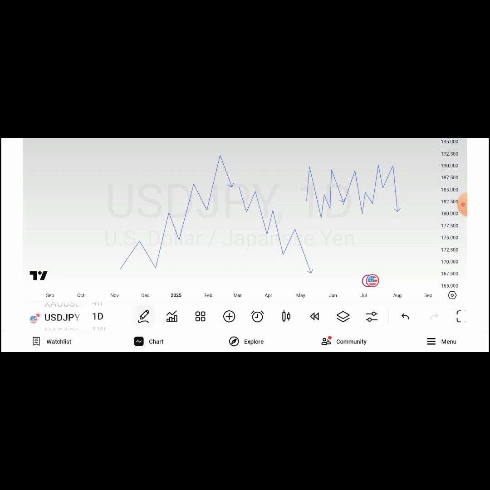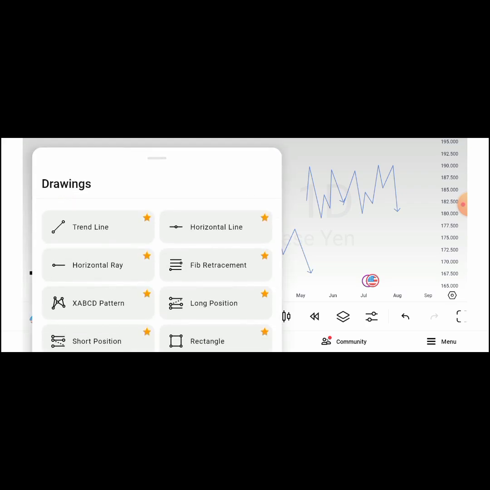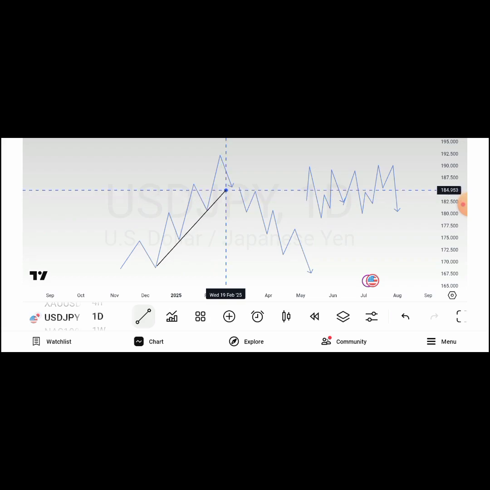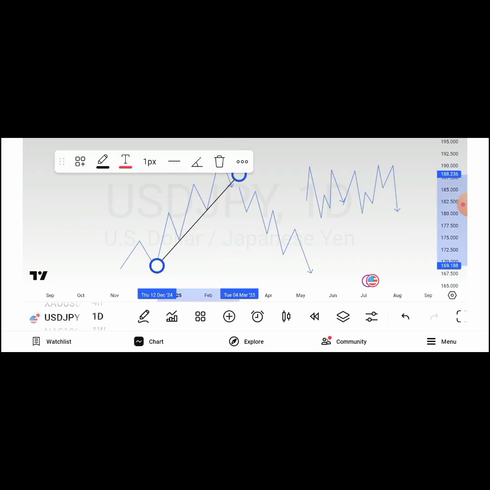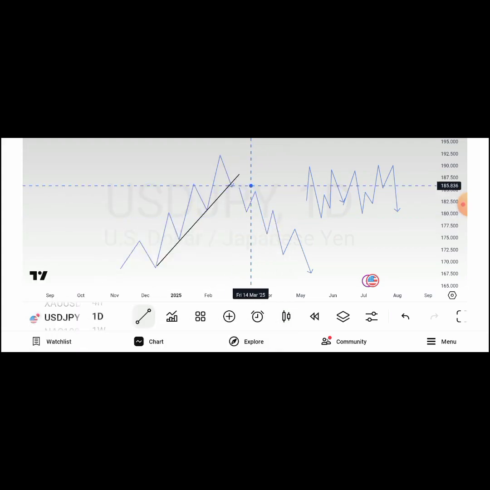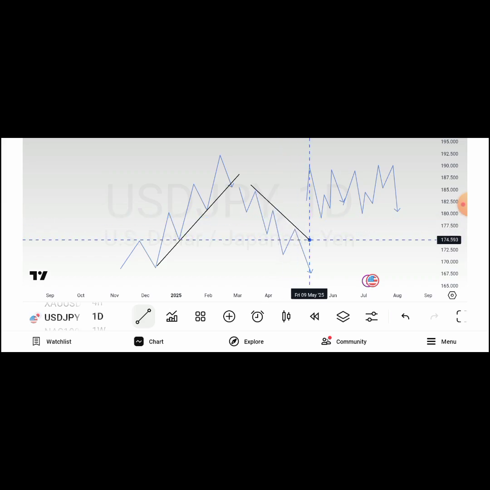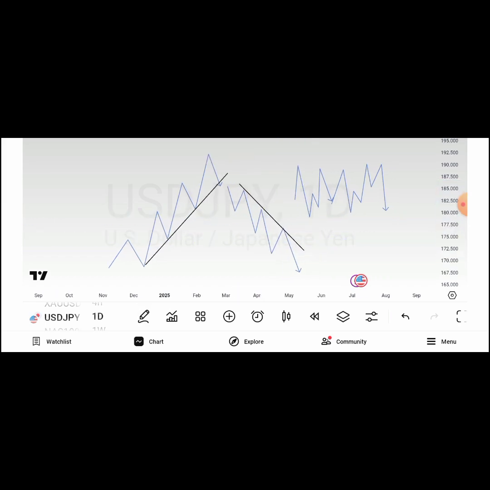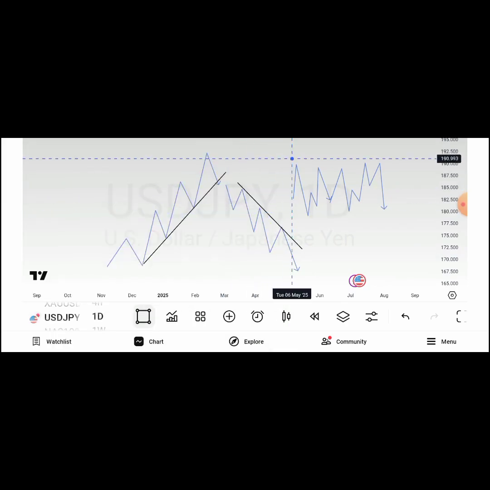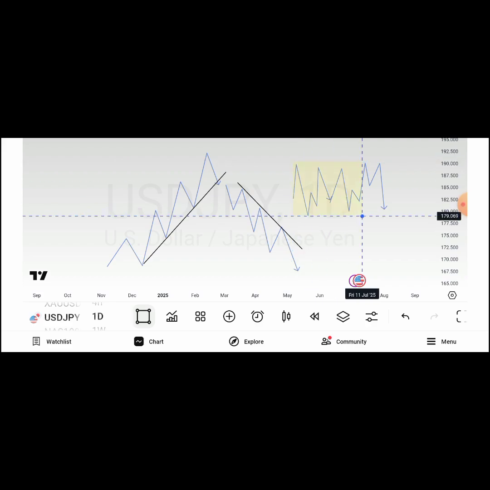The uptrend here, you can use a trend line. So you see an uptrend like this, then a downtrend like this, and then a ranging market. For a ranging market, maybe we'll use a box to show that the market is ranging at a spot. So it's not an uptrend, it's not a downtrend, it's actually moving sideways.